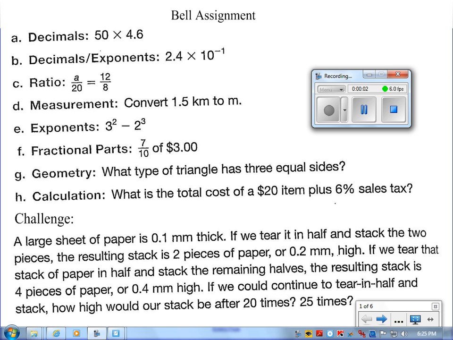Please work on the bell assignment at your own seat. Whenever you're finished, you may go to the board and put up a problem of your choosing. You will go over them together as soon as you're finished. Please pause the video so that they can see the bell assignment and work. Go ahead and hit play whenever you're done going over them.